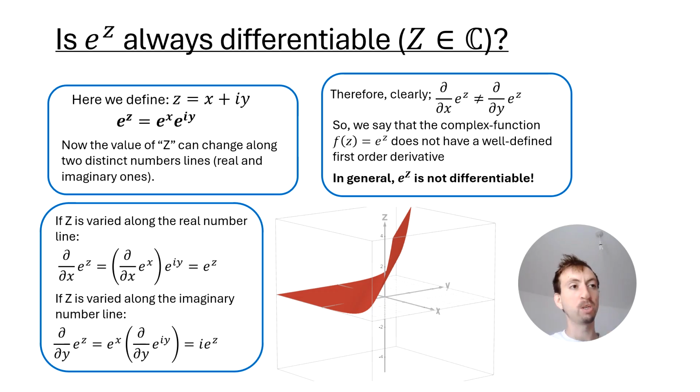Now I wouldn't worry about the graph too much. It's mainly an analogy to show that, if we're dealing with functions which take a number that can be split into 2 distinct parts, we might well expect the differential of a function to depend upon the direction we take that derivative in.